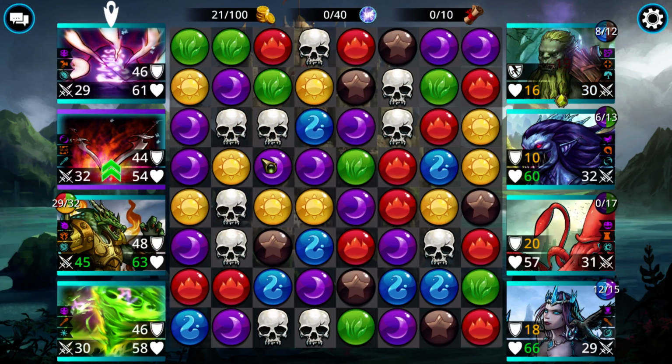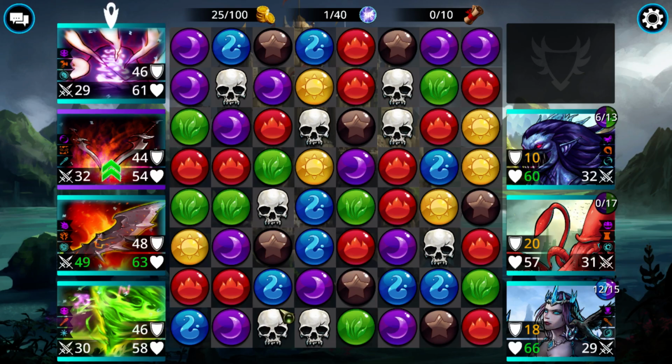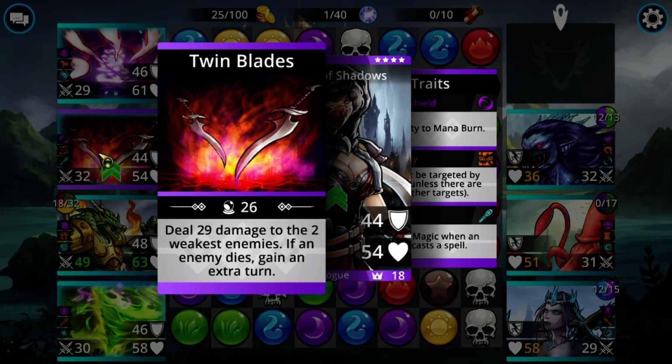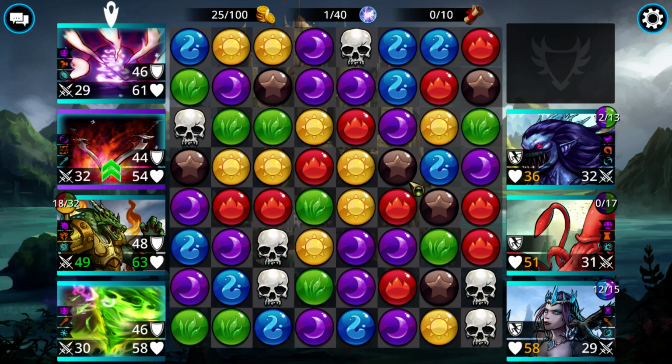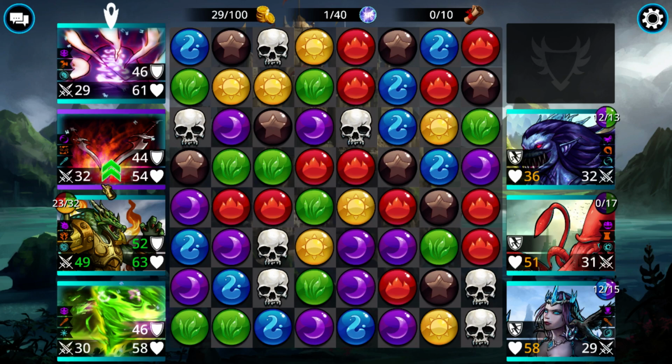Though no alignment at the moment. Oh, can't take that, but we can take it the other way. No alignment, but we do have a board clear again. And do we have an extra turn offer yet? No. Every single time we cast, our damage does get higher, which is nice. That's one pretty interesting thing with the arcane.